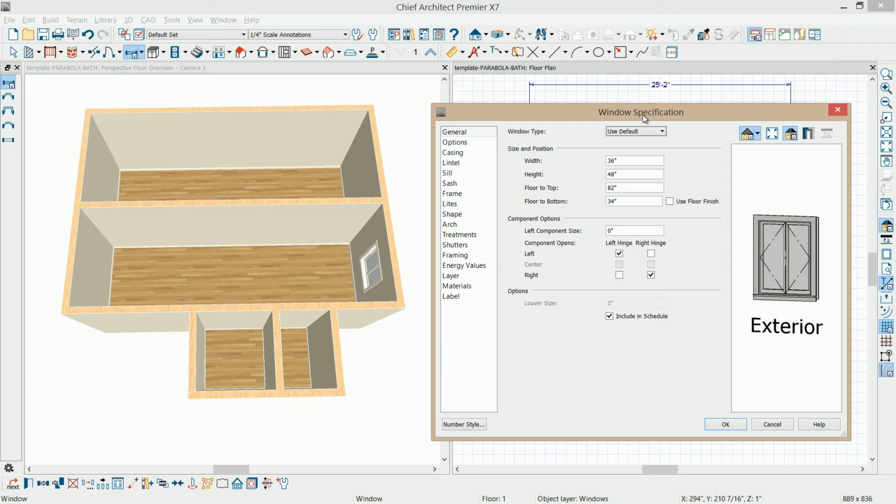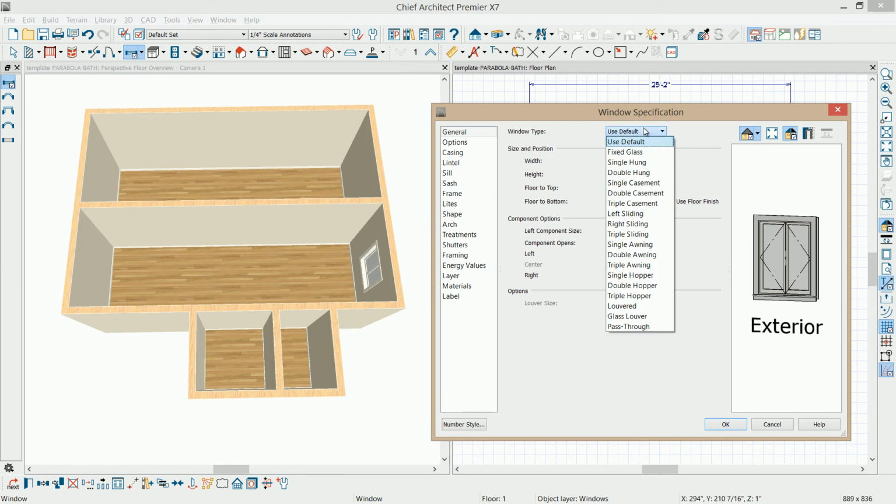Chief Architect includes defaults. In fact, you'll notice that my room already has a wall color, a molding, a floor style. Those are all defaults that you can set up in your designs as you begin. You can change them as you go through, but if you find yourself always using a 9-foot ceiling, a certain style of door or window, you can set that as a default in a template or profile plan.